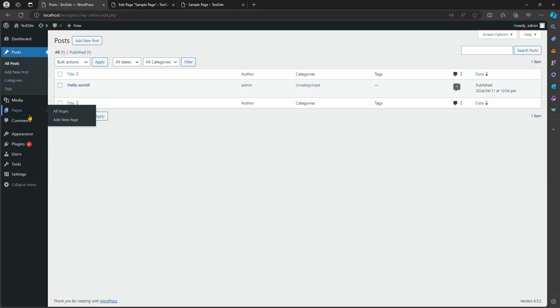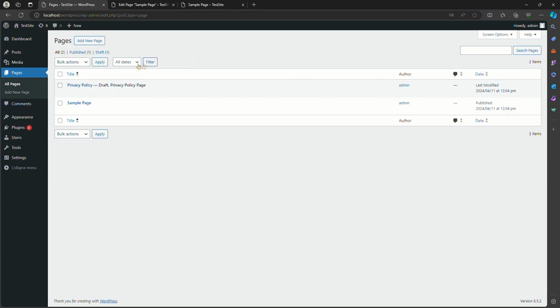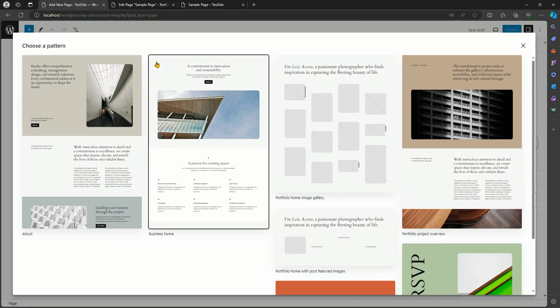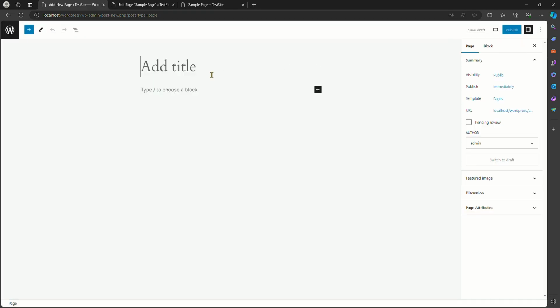Now we create a completely new empty page. So put some title there. This title will be later used in the navigation menu.